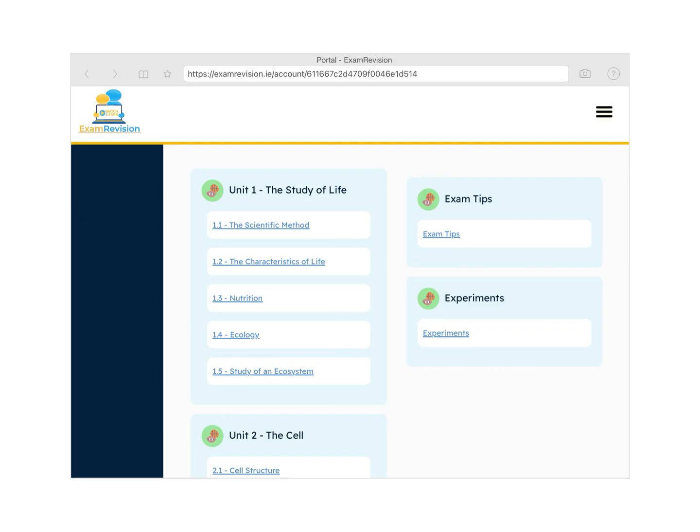So for example, when I was going through the predictions a couple of minutes ago, at the end of each one of them, I had a number. It could have been 1.1, 1.2, it could have been 2.3, whatever. It's just pinpointing you to the direction of where to go on the website to get access to study content related to that. So if you wanted to learn a little bit about food, pretty much guaranteed question number 1 on the paper, that's in 1.3.